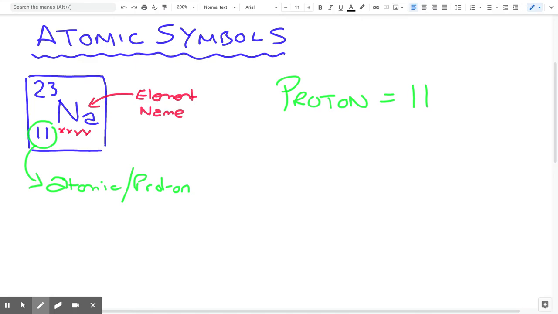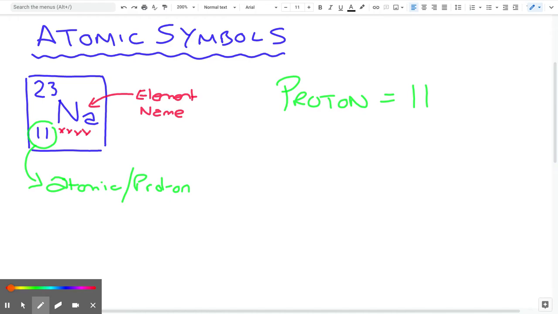If you change the number of protons within an atom, you change the identity of the atom. So, for example, if we were to add one more proton to this, we would stop it being sodium, and we would create magnesium. Now, in the previous clip, we also suggested that protons are positively charged, and so that will give us 11 positive charges within the nucleus.